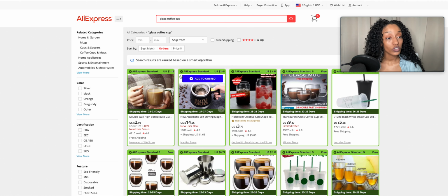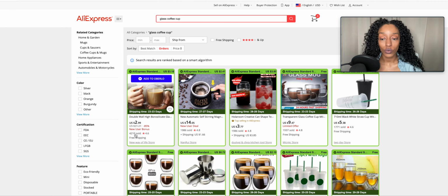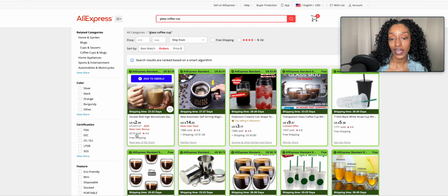So yes, I initially started this as a general keyword search, but now I have an indication of what products are being sold, okay? So I was like, okay, I like these orders sold. So 4,200 isn't that bad, because if they were selling maybe 8,000, 10,000 sold, it's kind of a saturated product at that point for me to add to my store, because that means people are seeking out the supplier and they wouldn't come to my store rather for the product, okay?